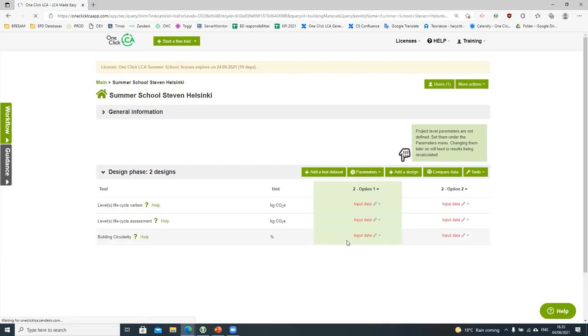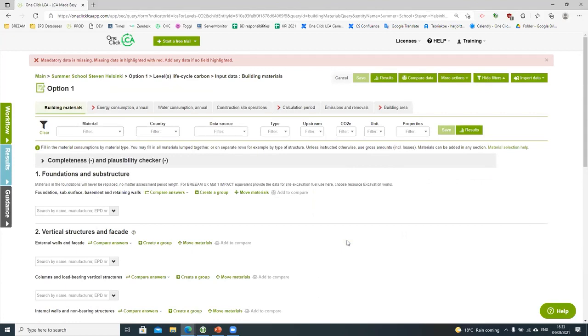The building materials query is the one we will probably be spending most of our time on, and the majority of our impacts probably come from this, unless you also include energy. In the building materials query, we have first of all a filter setting. This will be useful later when we are actually looking at different types of data. So what do we actually want to include? We then have a completeness and plausibility checker, and this links into the setting in the design we made where we talked about doing a new construction building with a concrete frame. So later it will give us some checks. Obviously, it doesn't give us checks yet because we haven't inputted any materials.